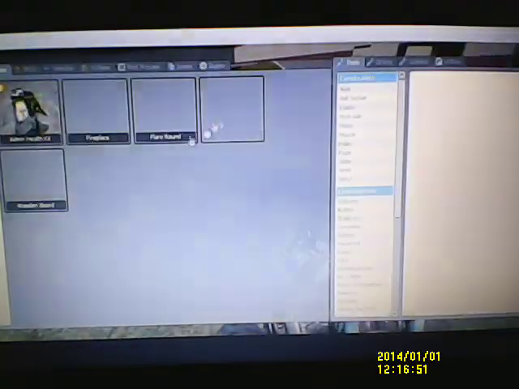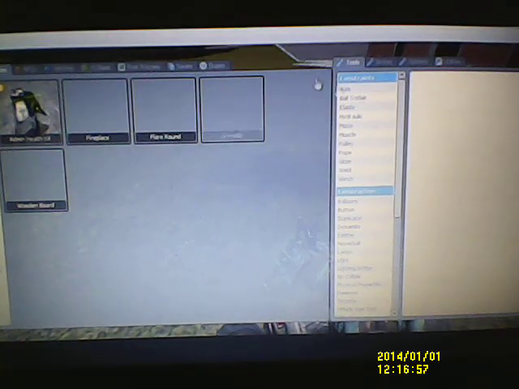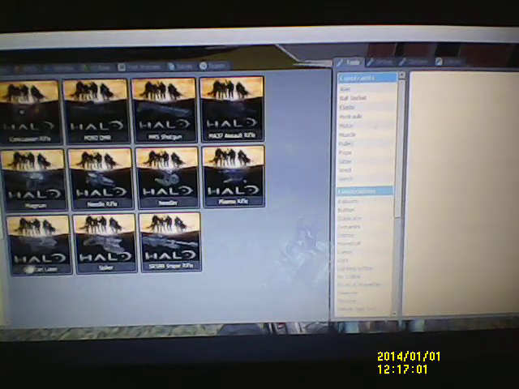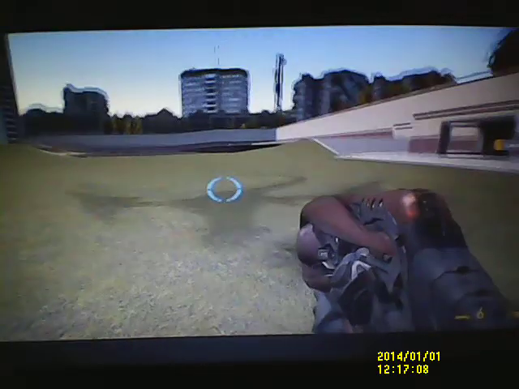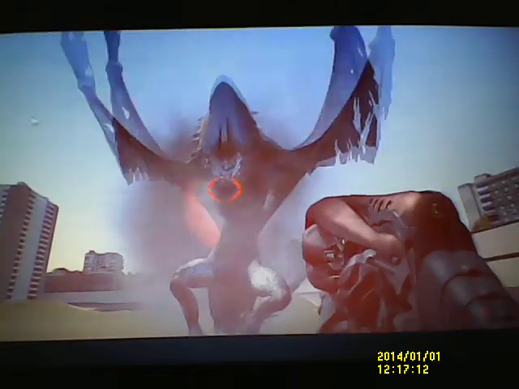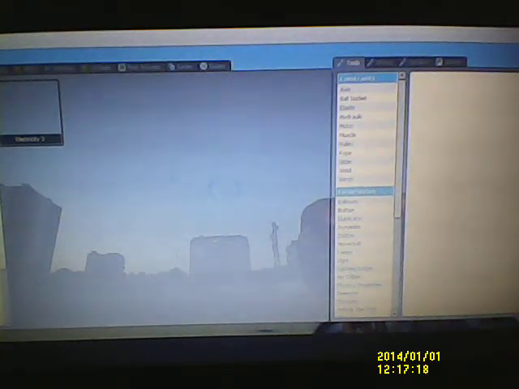Meow. Meow. Also, I need to find a dragon. I'll grab the concussion rifle from Halo Reach. Now to spawn in. Dragon! Oh wow. No, I screwed up the concussion rifle.